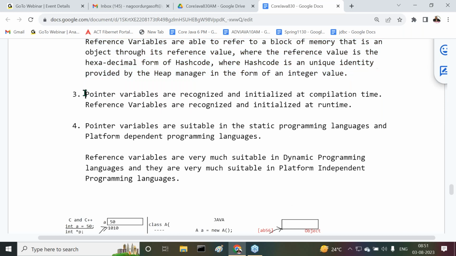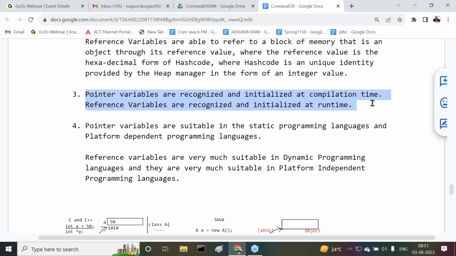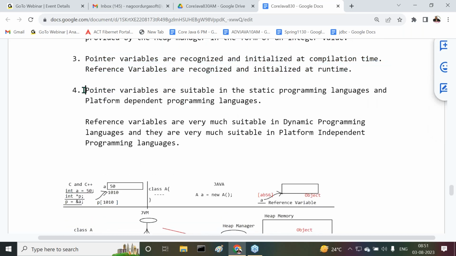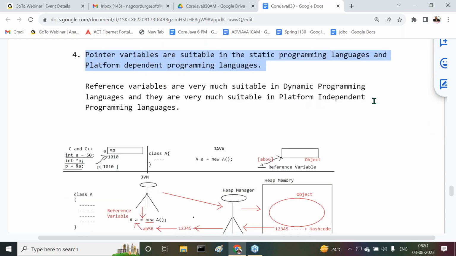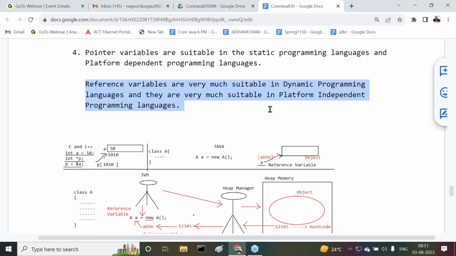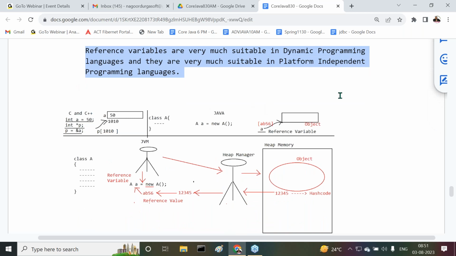Pointer variables are recognized and initialized at compilation time, whereas reference variables are recognized and initialized at runtime. Pointer variables are suitable in static programming languages and platform-dependent programming languages, whereas reference variables are very much suitable in dynamic programming languages and platform-independent programming languages.